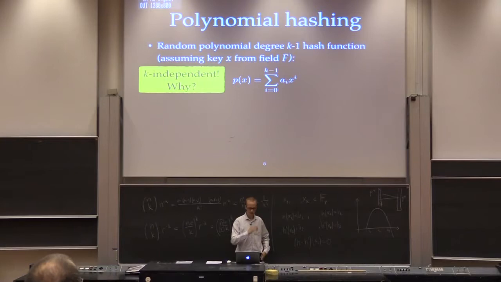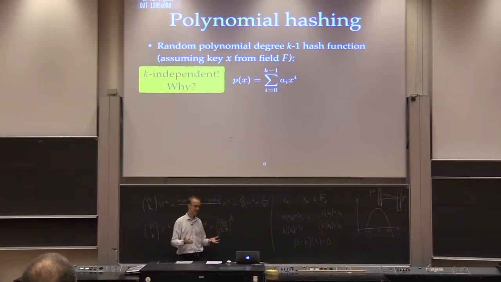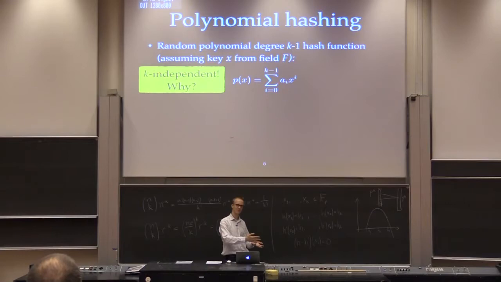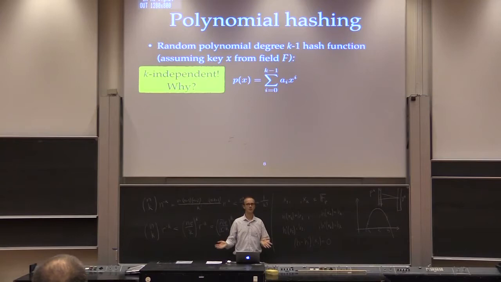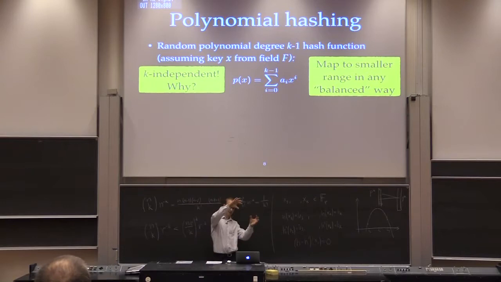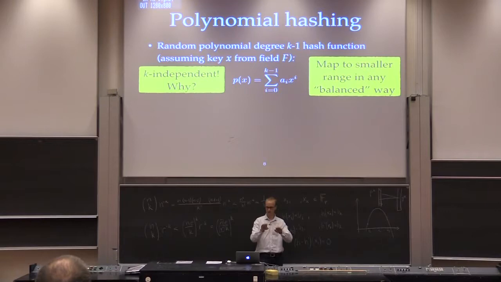There's one apparent problem. Usually when you're hashing, you want a reasonably small value, but here we have a field that has size of many billions. You've probably all seen the trick: you just map down with a modular function, or any kind of balanced way to map big random values to smaller random values. When you do this, maybe you don't get complete uniformity, but it's going to be very close.